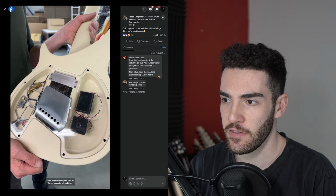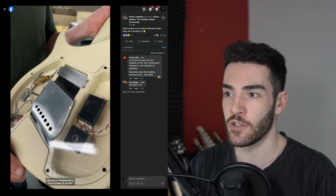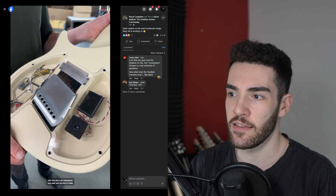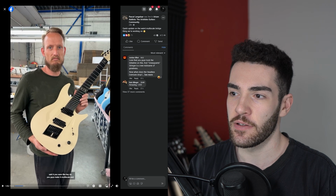But what does this mean for guitar players now though, and what can we expect in the near future? Well, if it was my guess, I would say that it's only a matter of time until other companies who manufacture Evertune guitars start investing their own resources into retrofitting multi-scale Evertune systems within their guitars. That is, if Evertune don't come out with an official one themselves. Will I get my own? Maybe.